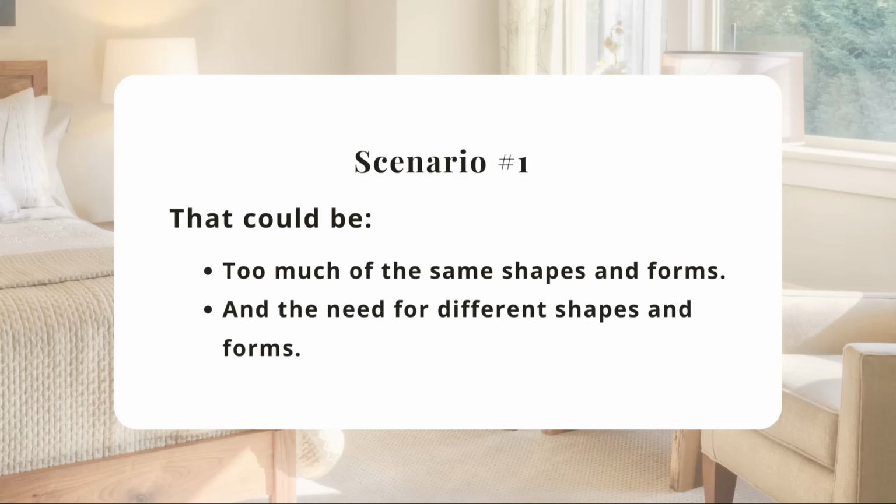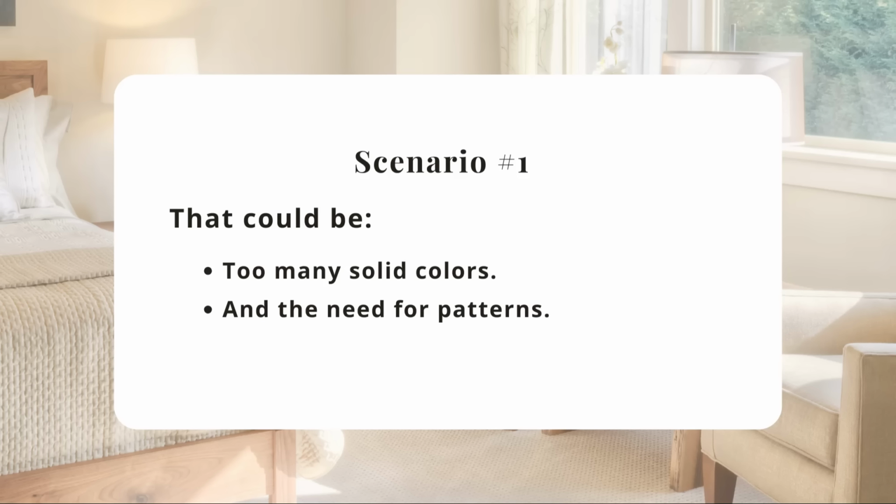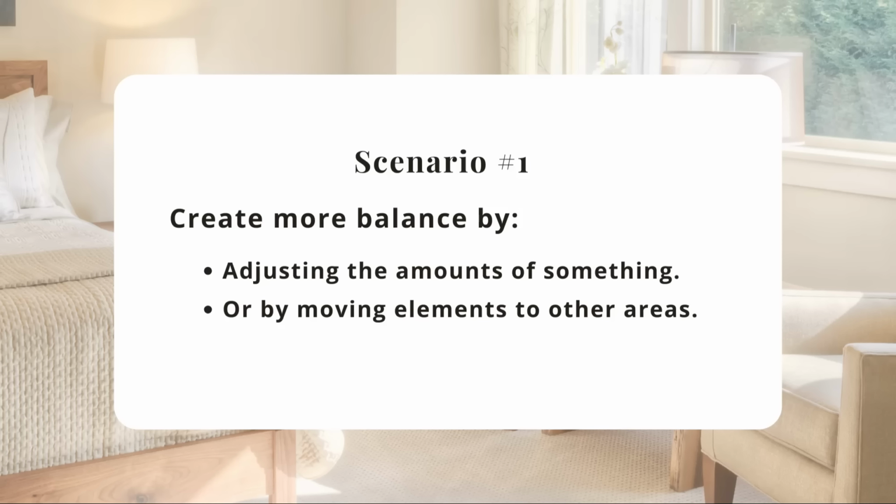You could even be noticing if you have a lot of solid blocks of color and not enough patterns in a room. Or maybe it has to do with value. So that just means the darkness and lightness of different materials and colors. And so maybe the room is just full of very light colors and there's not a lot of darker or mid-tone tones to offset that. Anything in our room where there is an imbalance, where there's too much of something and not enough of the other, it's usually just small changes that can be made to create more balance.